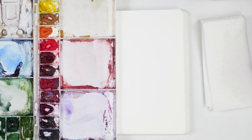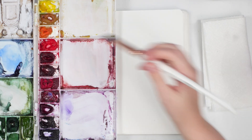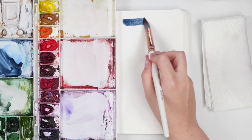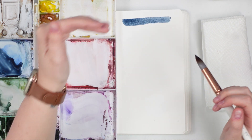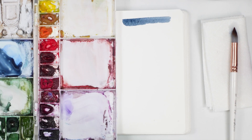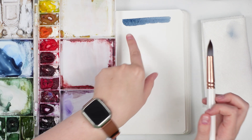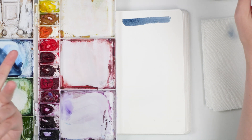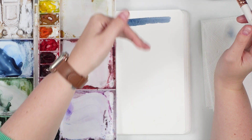For today's tips video we are going to be talking about blending. When I refer to blending in my videos, I'm usually meaning that I am trying to make a line that is harsh — you can see a definite edge — and we're going to blend it out so you get a really soft gradient. Usually when I'm doing skies or backgrounds in general, I will use this technique.